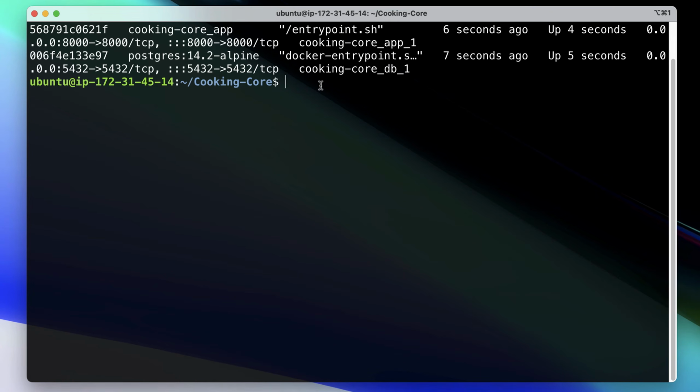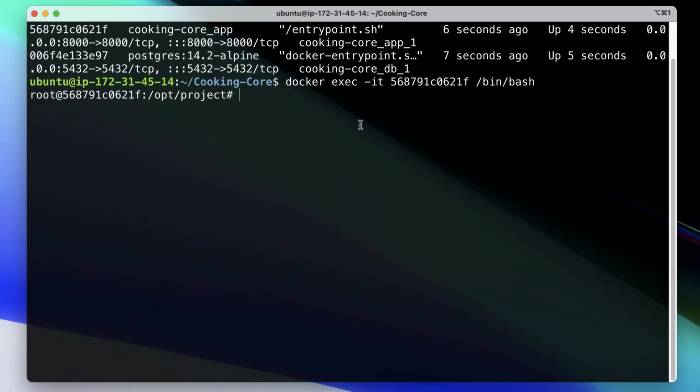Now from here, we do need to do a couple things just to initialize our app. The first thing we're going to do is create a superuser so we can log into Django admin. So if you do docker exec -it and then paste in the name, and this is probably going to be easier to see on your screen, but I have everything kind of jumbo for YouTube. But docker exec -it, your container ID, and then bin bash. This is going to allow us to shell into the container.